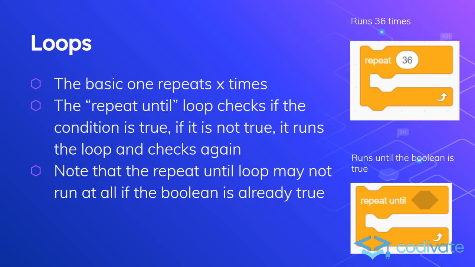And remember, there's nothing that explicitly makes a repeat until loop stop running. If you just say repeat until the number is 2 or greater, and then you never increase the number inside of your loop, it will just repeat forever. And that's an important thing to watch out for. If you ever click the green flag and nothing happens in your program, but it also doesn't stop running, you may have an infinite loop with a repeat until like this.